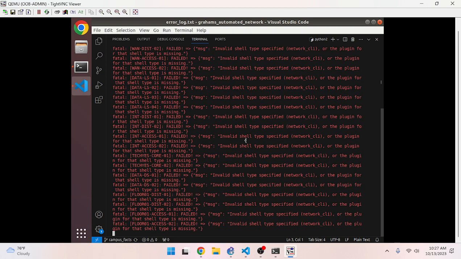Okay, yeah, so we're getting the same problem. We've got an invalid shell type specified, network underscore CLI, or the plugin for that shell type is missing.